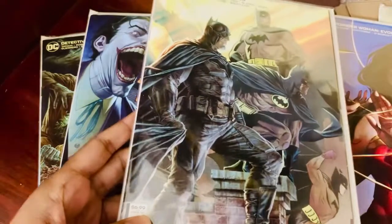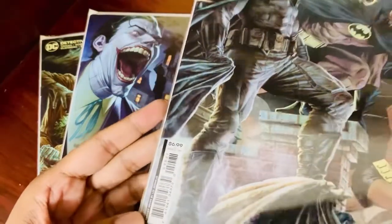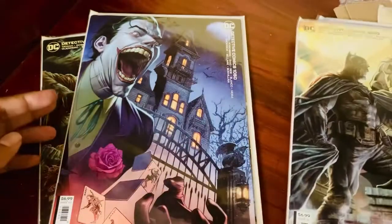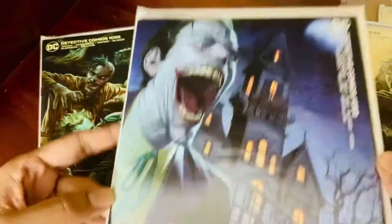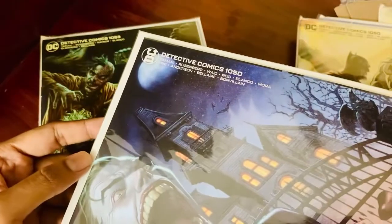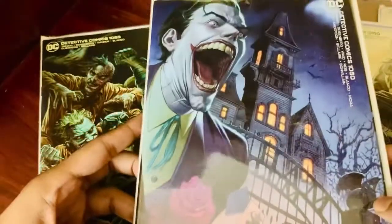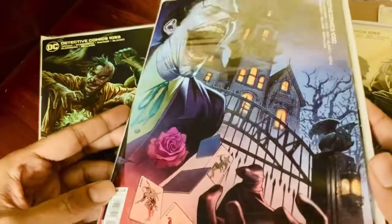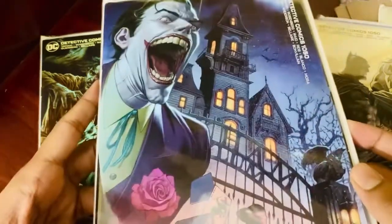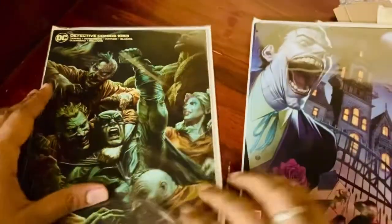And there are multiple variant covers of this book which have come out. I managed to pick up 2, this is the one, and the other one is this one, which has Joker on the cover. By the way, this is a connecting cover, so it's a 4-part connecting cover which comes together, although I didn't get the other 3. Of all the ones, I found this to be my most favorite, and I simply love whenever Joker is on the cover. That's one thing which I typically collect, the Joker covers, right, and Arkham Asylum in the background.